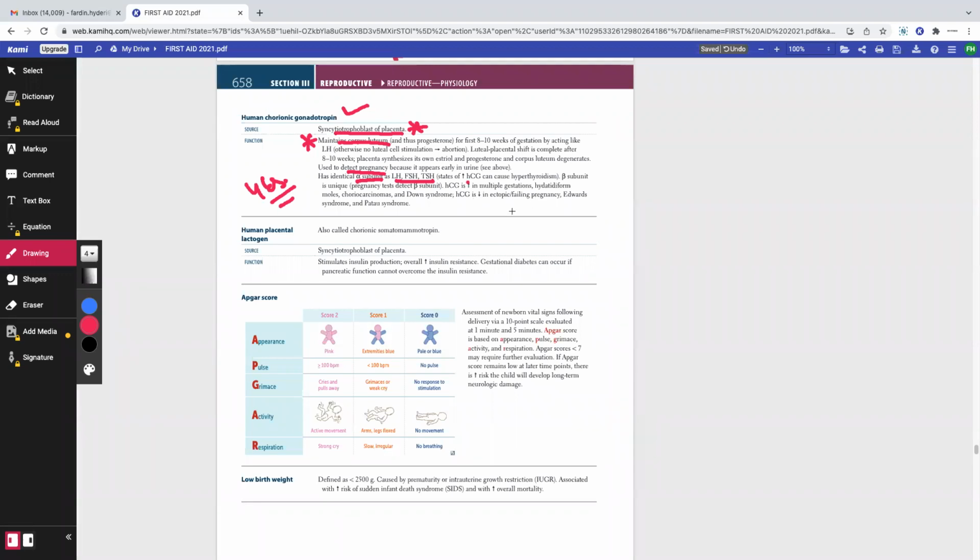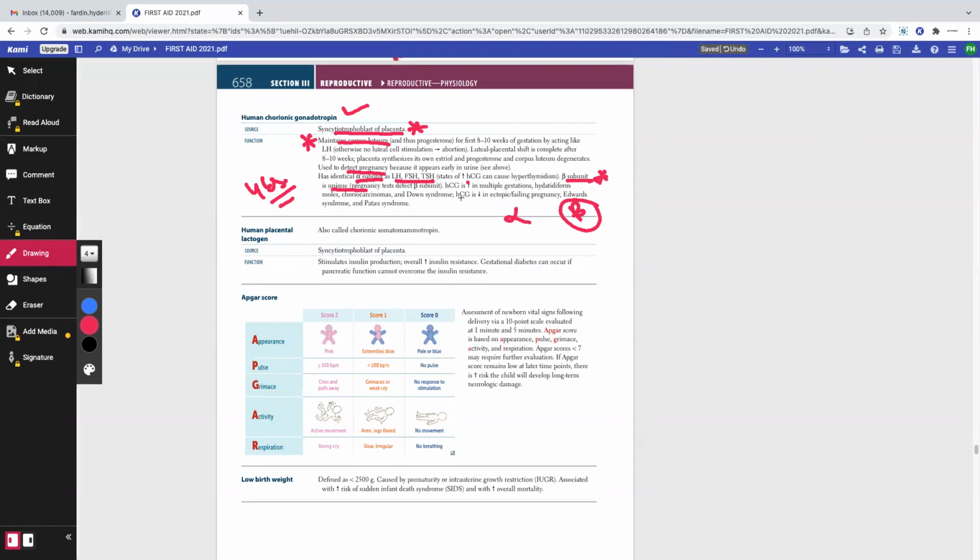Another thing is HCG has two subunits, alpha subunit and beta subunit. The alpha subunit is very similar to FSH, LH, and TSH, and the beta subunit is important for what? Can we say that the beta subunit is the one that is detected in the pregnancy test? Yes or no? The answer is yes. Okay, so please remember this. Beta subunit is unique. Okay, so three stars, three different types of questions.